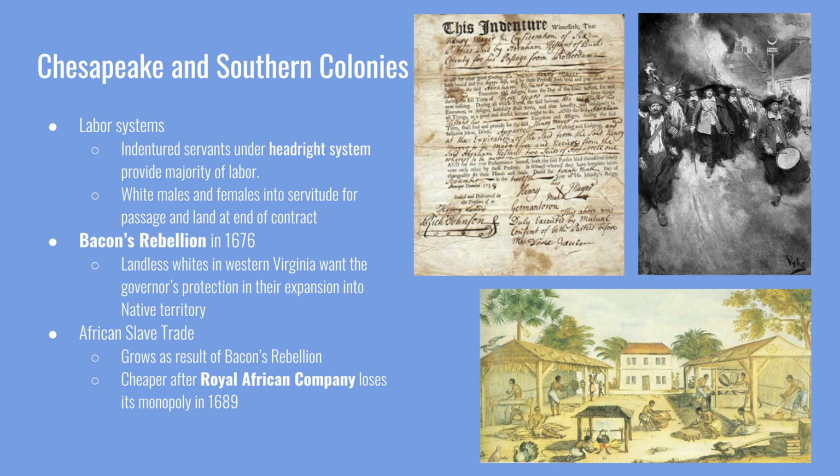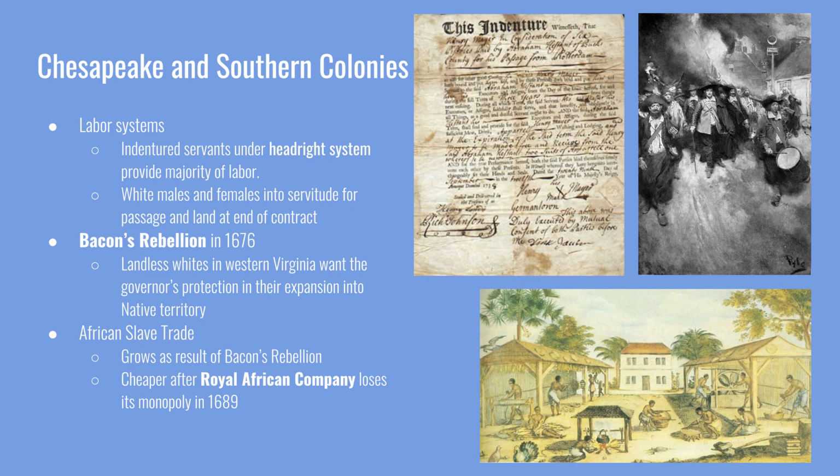The reason why they would take on these contracts is because the economic opportunities in England were not very good. As land became scarce in England and more indentured servants go to the Chesapeake colonies, land in the Chesapeake colonies in turn becomes more scarce, or rather land that doesn't belong to or is used by Native Americans becomes more scarce.